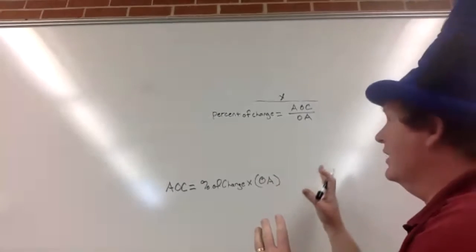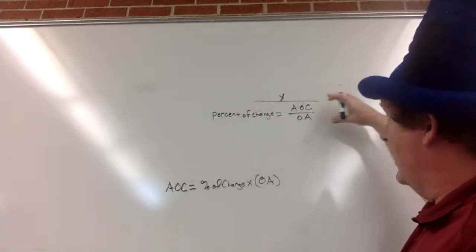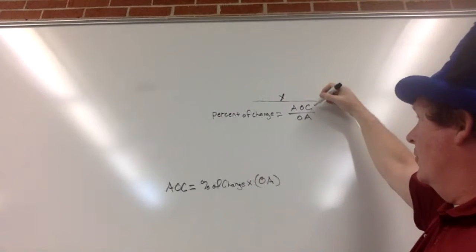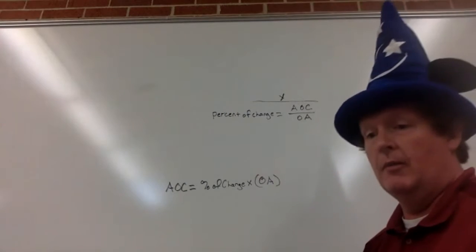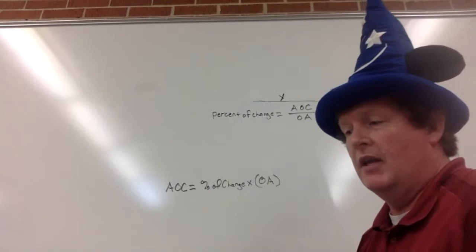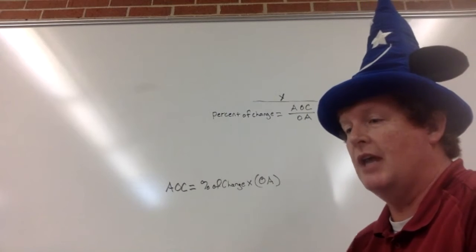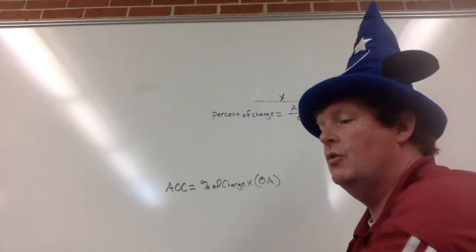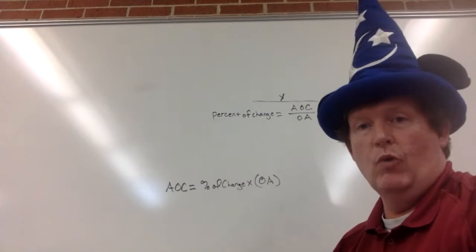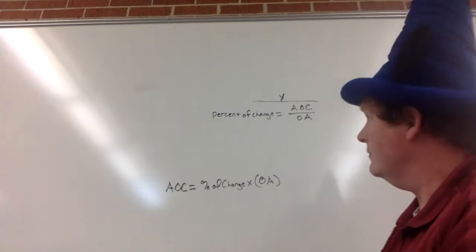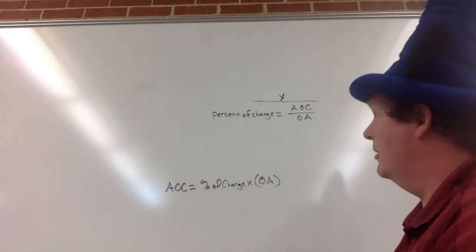Okay, so let's take a look at these here, Addison and everybody else. If you remember, I talked about a percent of change from yesterday. And so remember, I said the AOC is the amount of change and the OA is the original amount. So if you got your book with you, turn to page 293. We'll look at the written exercises today. We got the evens to do, 2 through 20. So that's like 10 problems. We're going to just start working through these. Every once in a while, Addison, I'll bump a question to you. You can turn your mute off and talk to me about it.